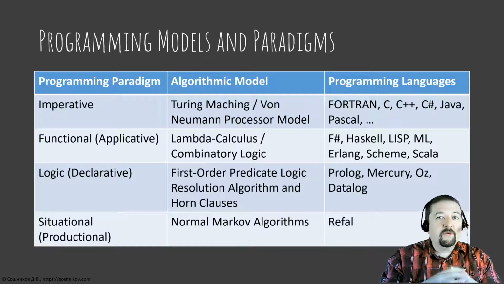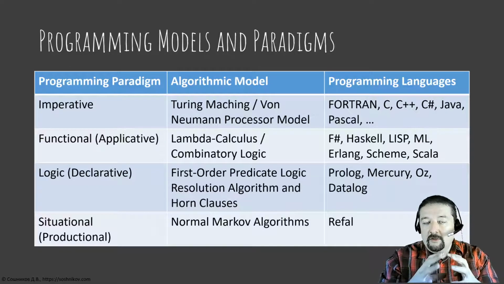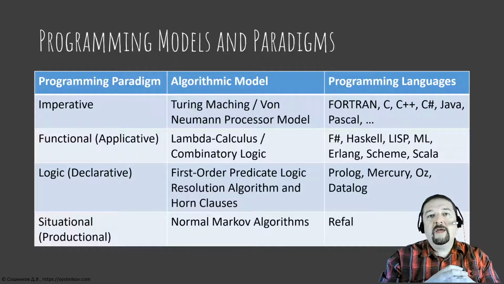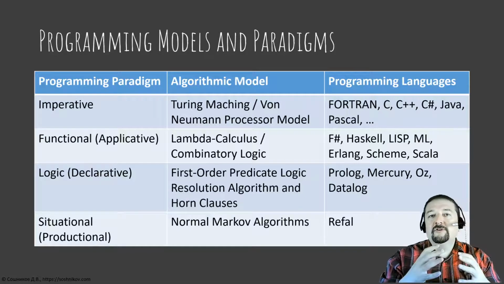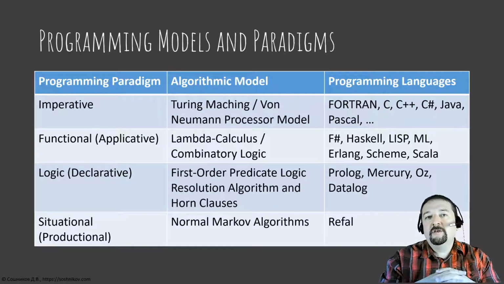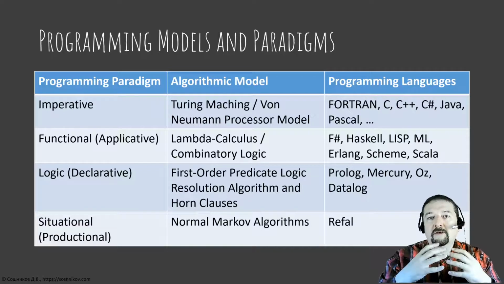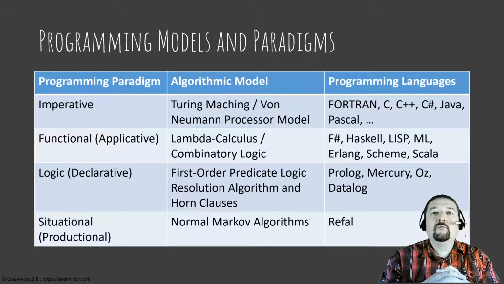On the contrary, functional programming is based on the very beautiful lambda-calculus. Lambda-calculus started as a mathematical notion, like a mathematical theory, and that's why the language which is built on top of it is also very beautiful and very pure. Logic programming languages are more complicated because, as you can probably guess from the name, they are based on mathematical logic. And mathematical logic, if you take any rich logic like first order predicate logic, is not computable. You cannot write a program which would tell you whether an expression in first order predicate logic is true or false. And that creates a problem.